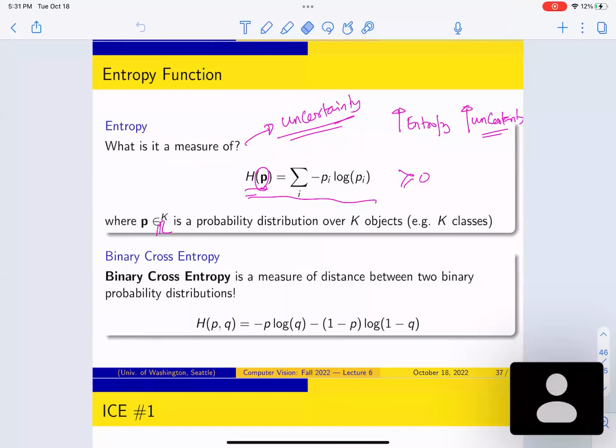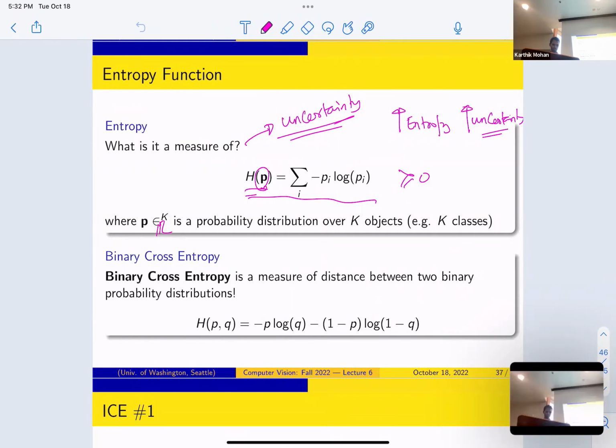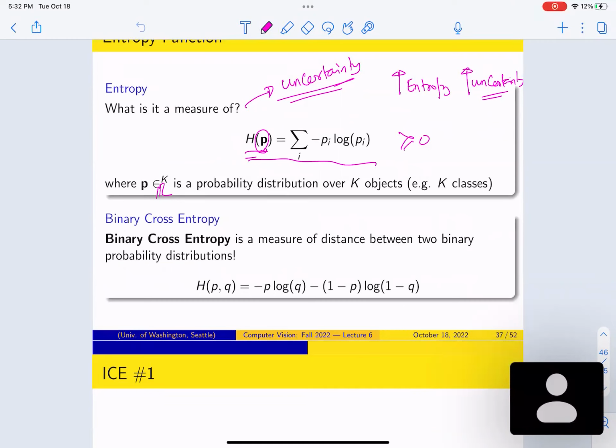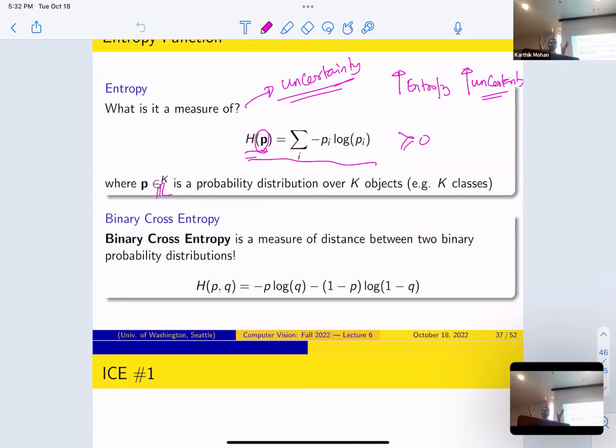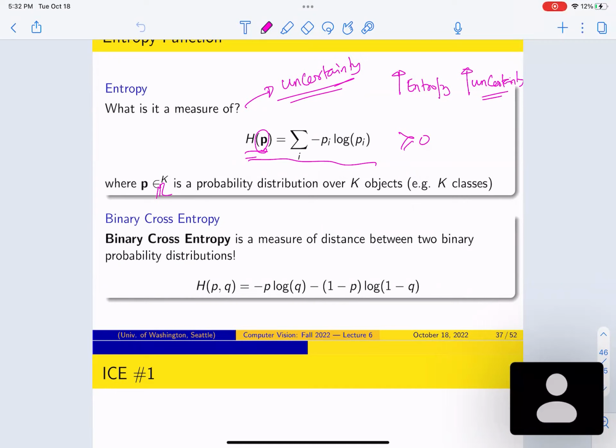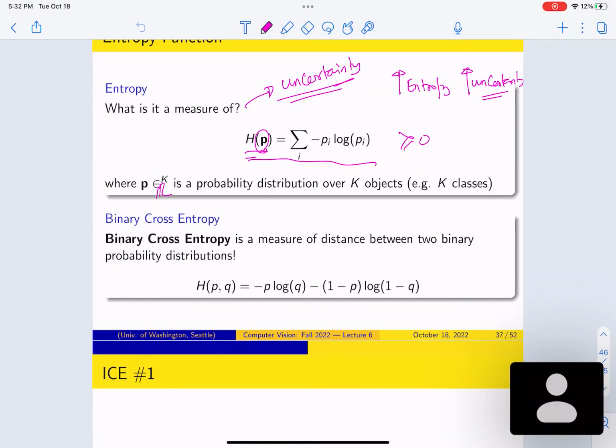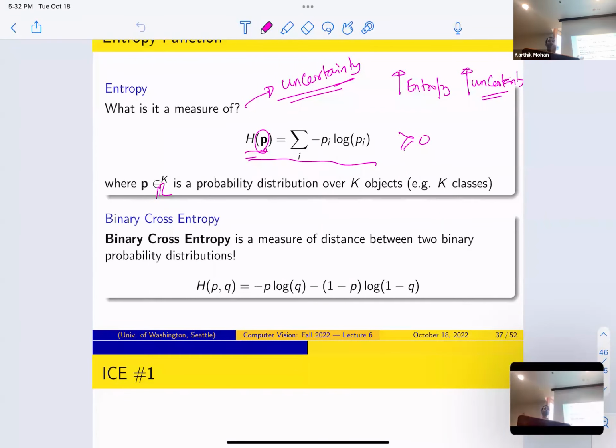Okay, so entropy is a non-negative quantity. We're not interested in entropy as such, we're interested in cross entropy, which means looking at two probability distributions. In this case, what is actually true? Is it +1 or -1? And what are you predicting, spam or non-spam? So there are two distributions going on. If you can compare these two distributions, that's what cross entropy does. And you can optimize for it, you can minimize it.